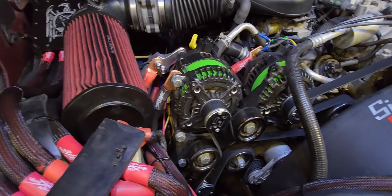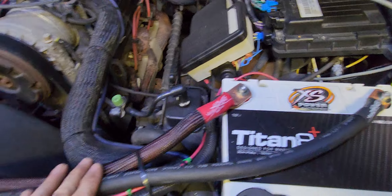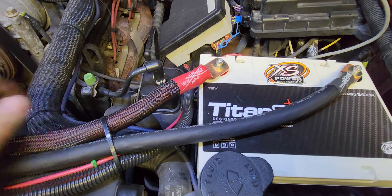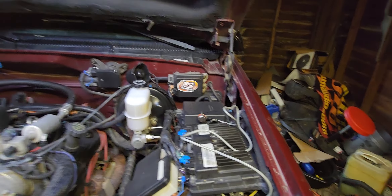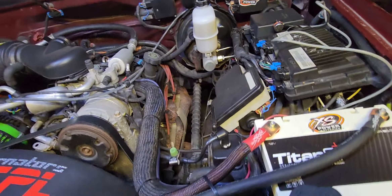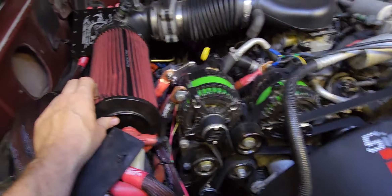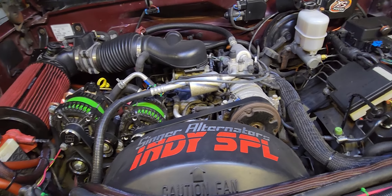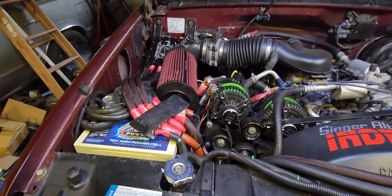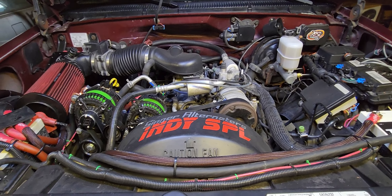Thinking about throwing my other fuse block — a Red Run block, like a Slayer block — over here somewhere. Might do it if I run any more lines off this. Not sure if I'm putting amps on the passenger side yet, but everything is pretty secure, tight, and out of the way. The little fair is in town, so I'm going to wrap this up, get with the wife, and go watch a buddy perform tonight.